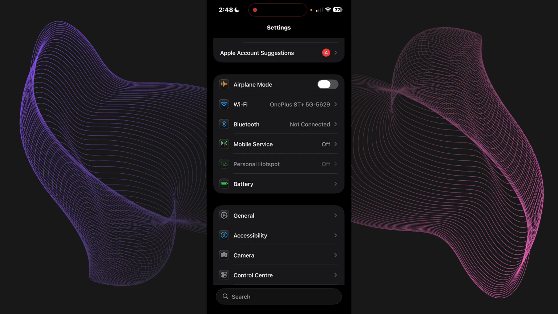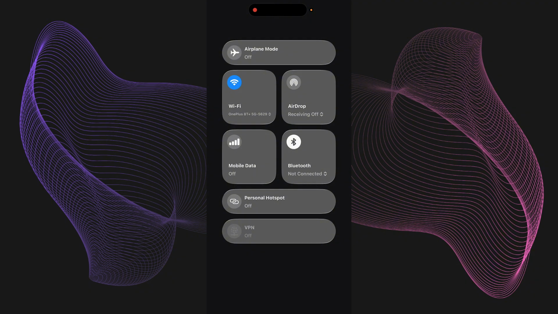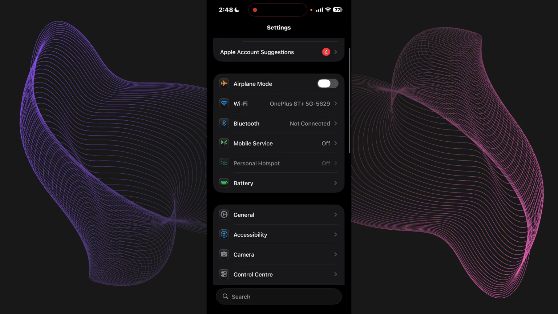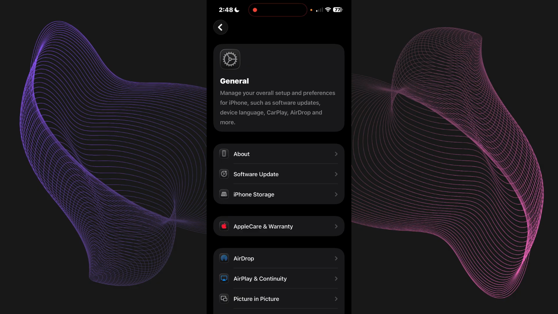Now after that, just make sure that your battery is above 50%, because sometimes the update isn't available if it's below 50% or at 50%. Just make sure it's above 50, and that you're not on mobile data, you're on Wi-Fi. And after that, you can simply restart your phone.